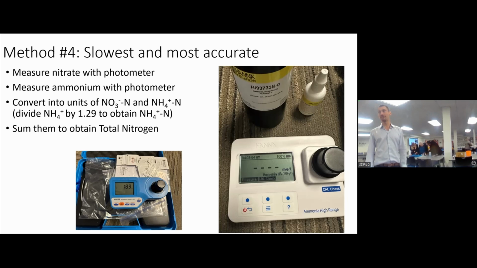Other forms of nitrogen, including organic nitrogen, are not available to the plant as they are. There is some evidence that plants can take up amino acids, so that's a little bit more complicated, but most of the organic nitrogen is not available. So proteins are not available. Urea is not available as it is. So you need a process called mineralization that happens naturally in the soil.